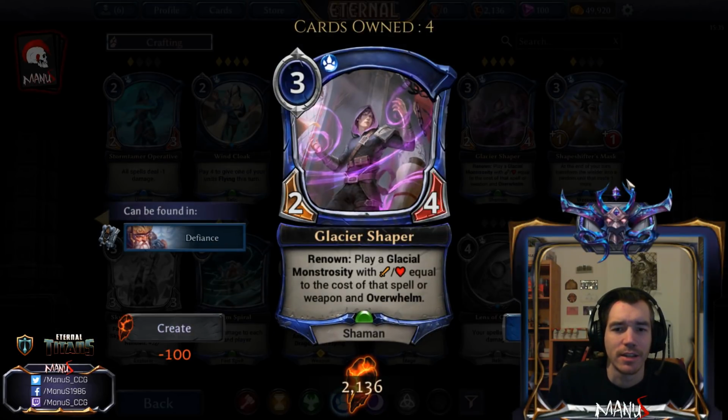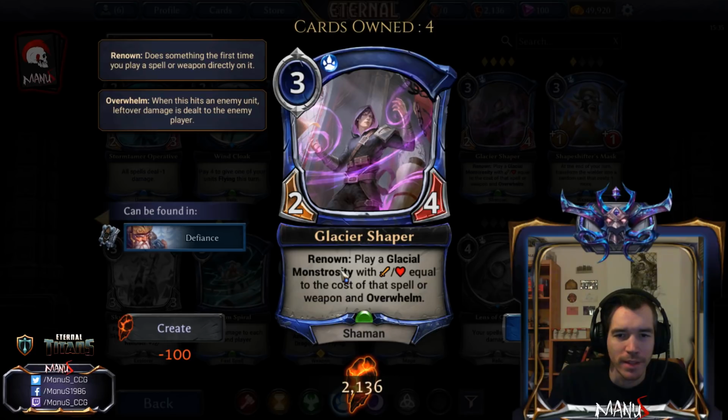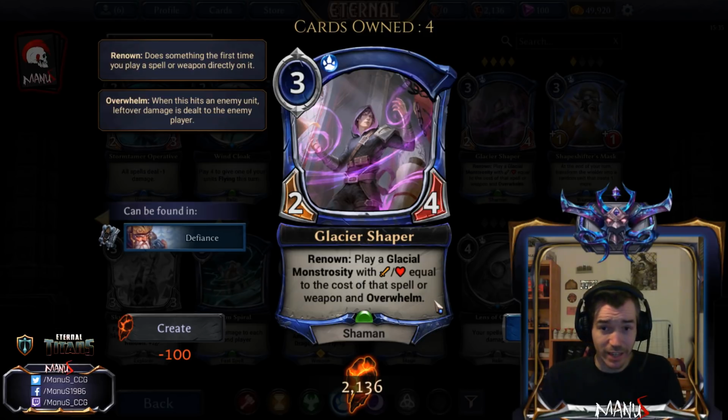Next we have Glacier Shaper. It's a 3-cost 2/4 with Renown. You play a Glacial Monstrosity that has attack and health equal to the cost of the spell or weapon that you renowned with. And it also has Overwhelm.